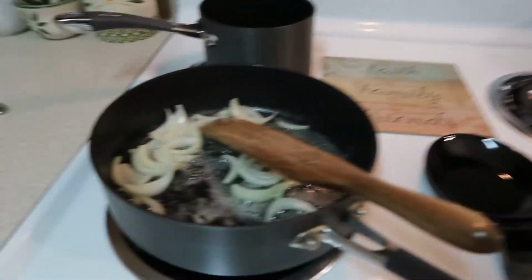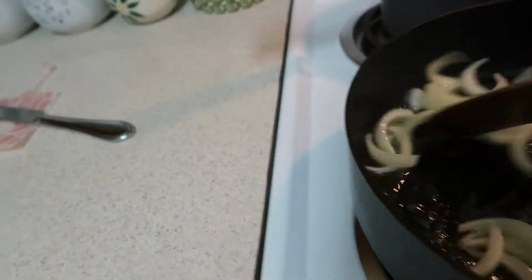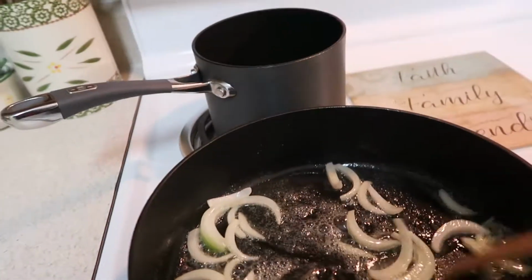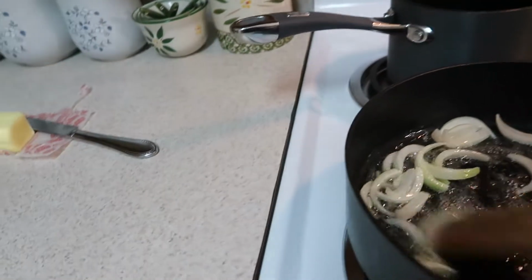Okay guys, as you can see, I'm sauteing some onions, and I used about maybe a quarter stick of butter in here, and I need to turn my fire down just a little bit so I don't burn my onions. And this is getting ready. I'm going to make gravy.